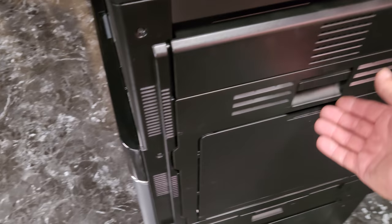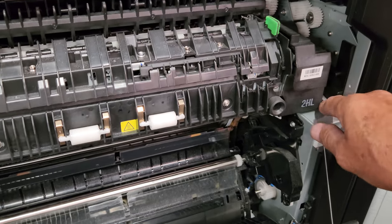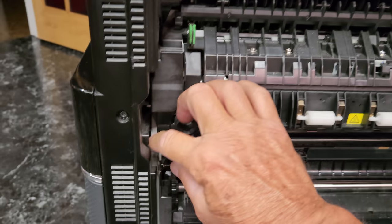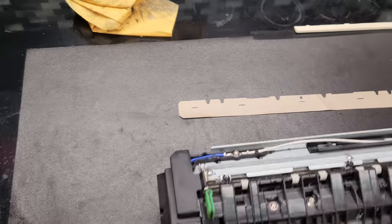So first thing we're going to do is pull the right side door down. Then there's going to be a lever on each side, one right there, and then one over here. And then this unit will come right out. All right. And then we're going to set it right there.